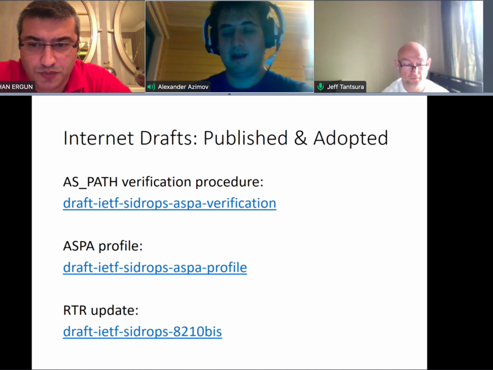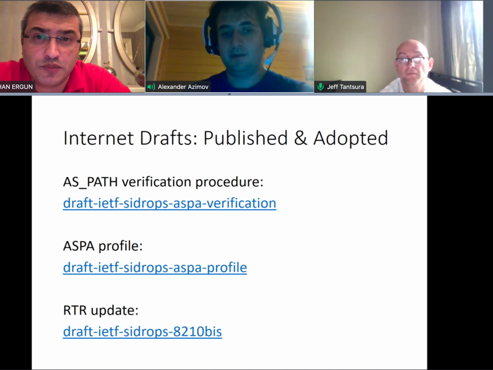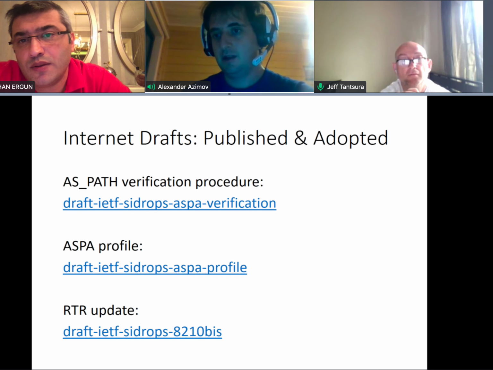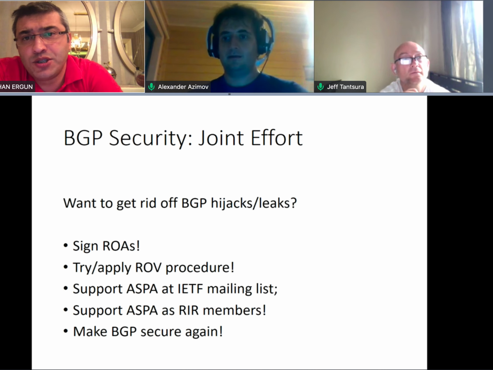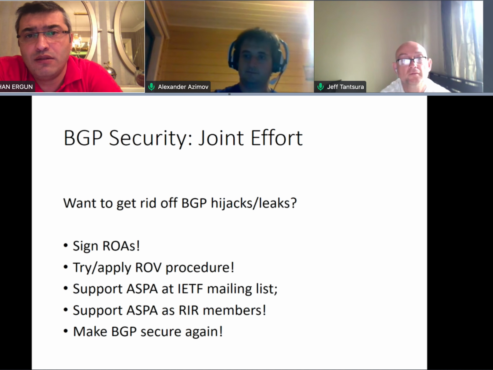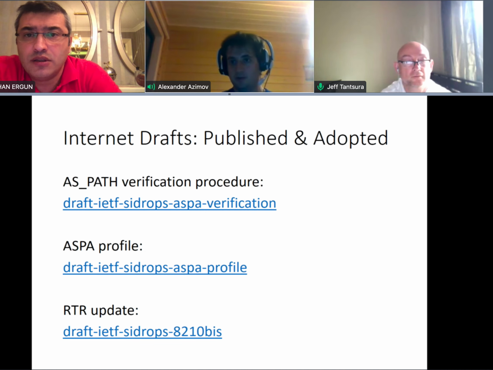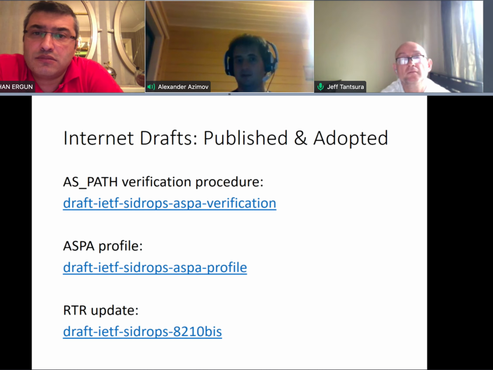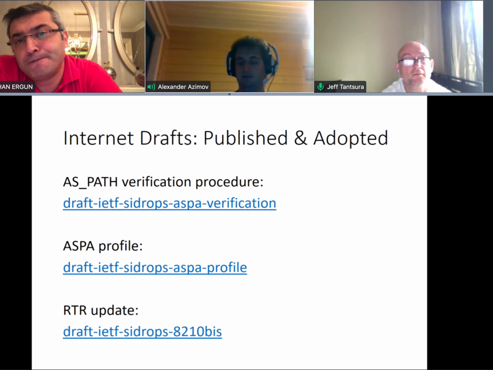And the last one is RTR, which is quite important because it will provide an opportunity to work with routers. It is a protocol that works between your RPKI cache and the router. So can I use the same RPKI cache for the ASPA cache as well? Sure. It should be one piece of software that will work with 2 types of objects. And for the user, in an ideal world, it will just need a software update to get this technology on board.